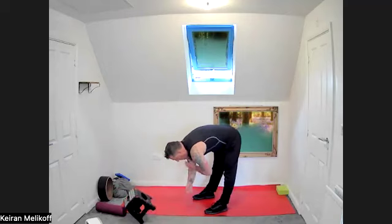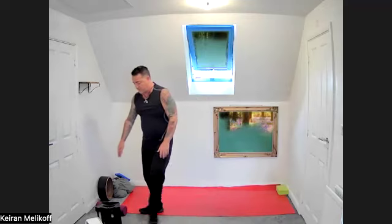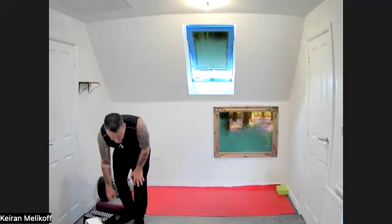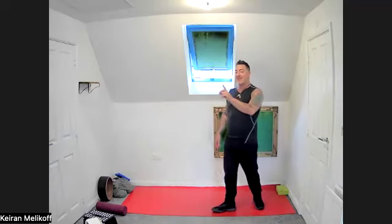3, 2, 1, dangle. Okay, dangle with your forearms crossed. Now do this, 8 breaths, 8 seconds of breathing out, 4 seconds of breathing in. You'll be amazed that long 8 second out breath really unlocks your hamstring because it sends a message to your whole nervous system that everything is safe and it's all right to relax the muscles.